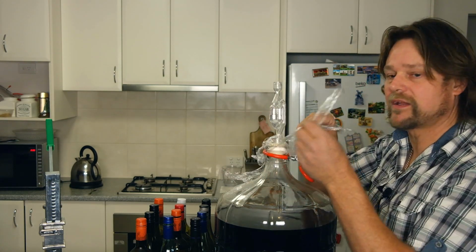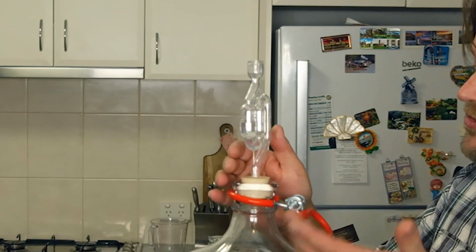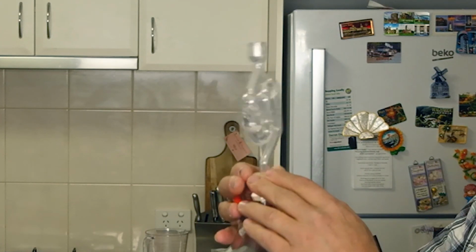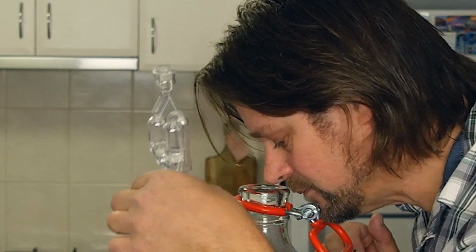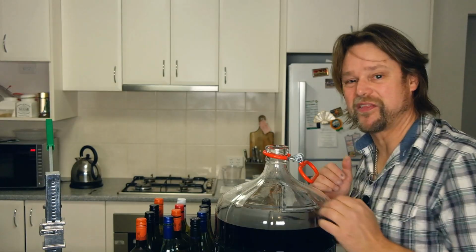So I'll now unwrap this little beauty here. I put Glad wrap around this because the stopper itself was the wrong size. So I had to put a Glad wrap around that while it was wet because it wouldn't stay in there. So now it's nicely stuck in there. Did its job that it's meant to do. I will get a new, proper one for that, but it did seal it nicely. Oh, it smells like wine. Hey, that's a funny thing, isn't it?